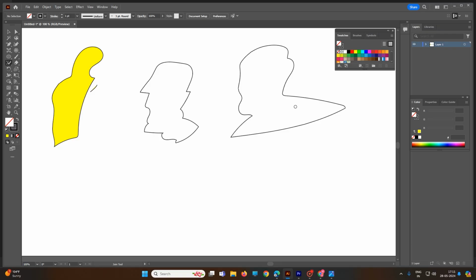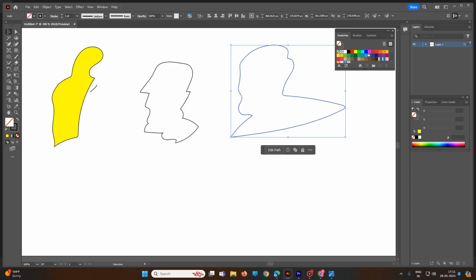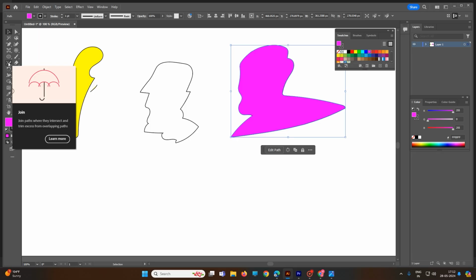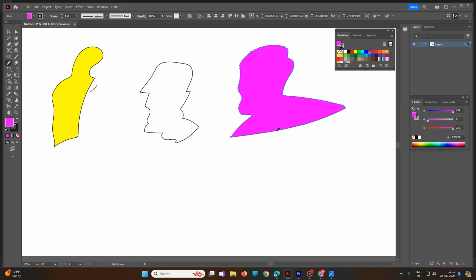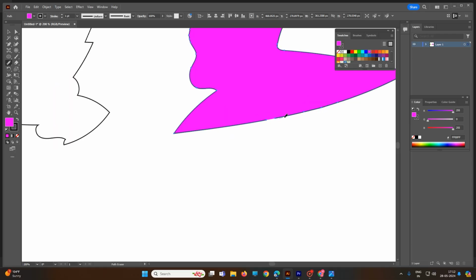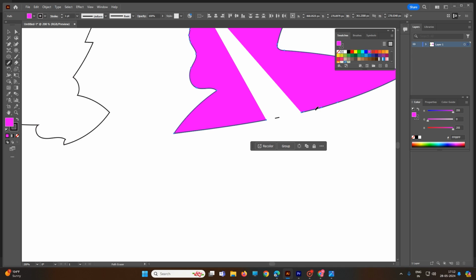Okay. Now if you want to fill this, fill and go to your Path Eraser. You can erase the path like that. Just a minute.